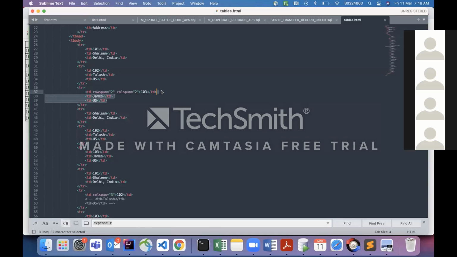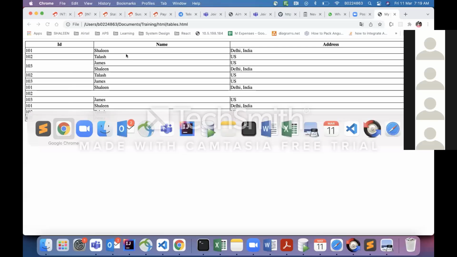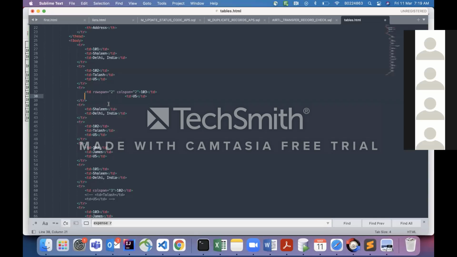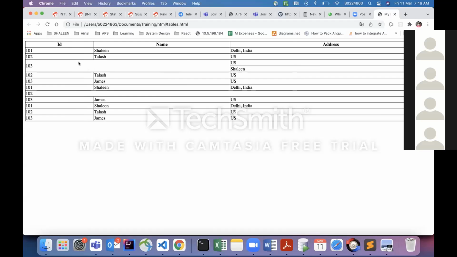So this is not required. I'll remove it. One is extra. Where is Delhi? This is also not required. So you can see things are merged.